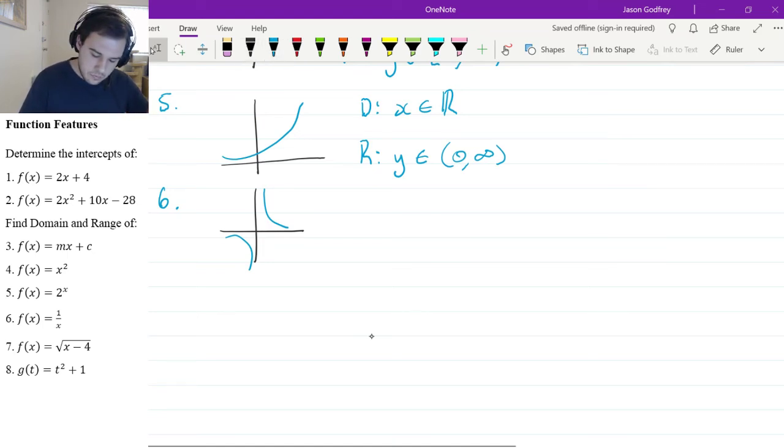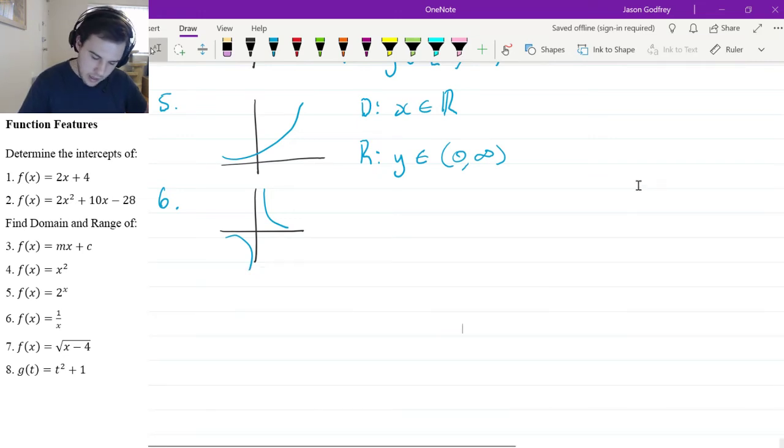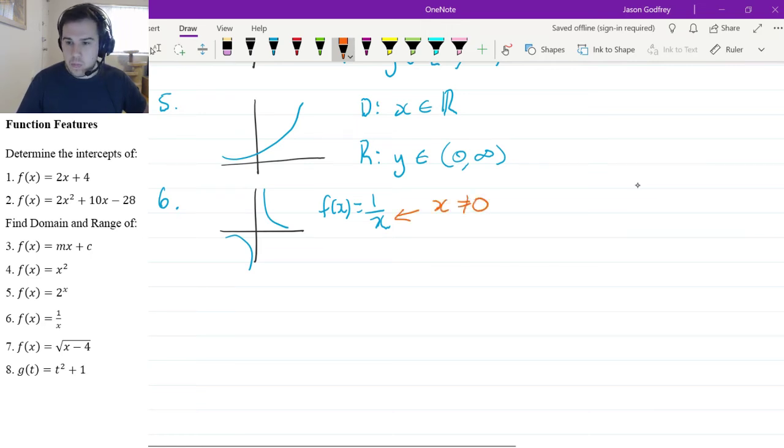So here, what x value can't you put in? Well, if the equation is 1 over x, x is in the denominator, so that means we can't actually have x equal 0, because x is in the denominator there. x can't equal 0, can it? Can we put any other x value in? Any positive, negative number? Sure.